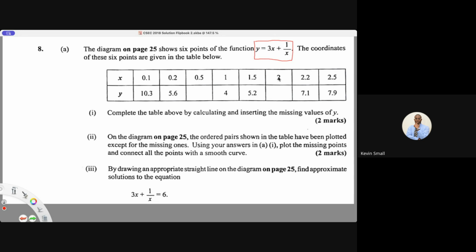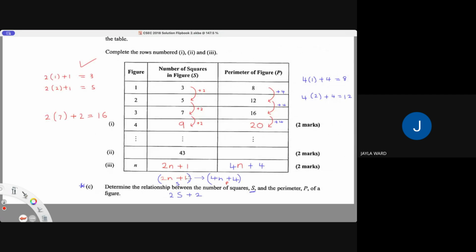Okay, I skipped the question, Omara. Yes, sir. Which one did I skip? Oh, you mean this one, 43? Now we can work backwards and find that. Okay, sorry about that.